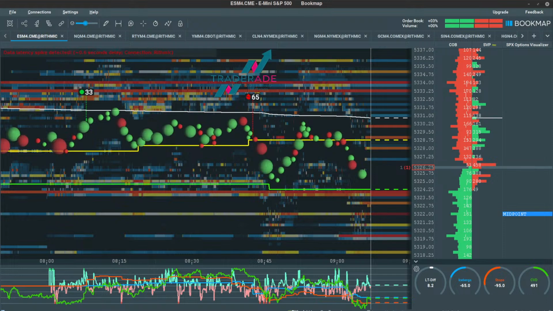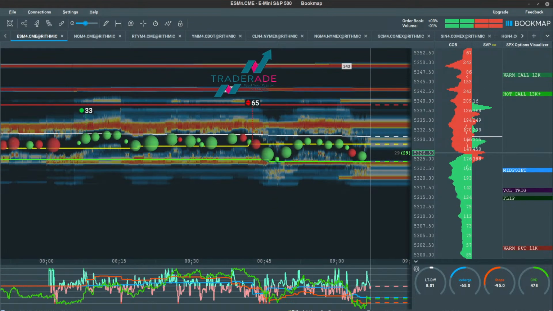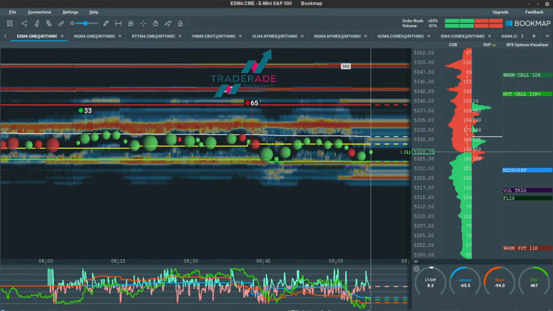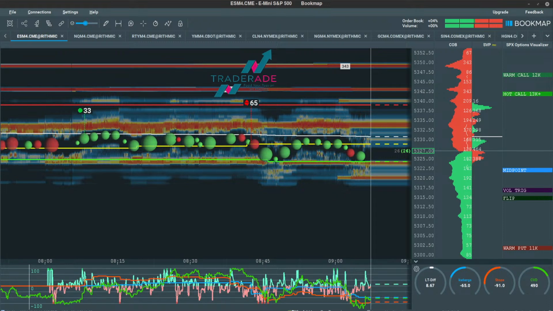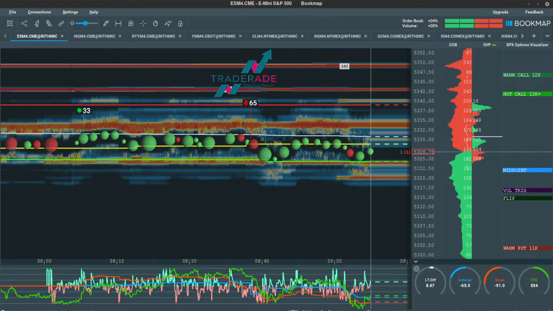So the next thing we have on screen is the heat map itself, right? You can see these areas that are more brightly colored, especially as they turn closer to reddish hues, these are areas of interest. So what do I mean by that? These are orders that are sitting on the book, limit orders, what can be referred to as resting liquidity. So anything below current price that you see as one of these areas on the heat map is a bid. Anything above current price is an offer.